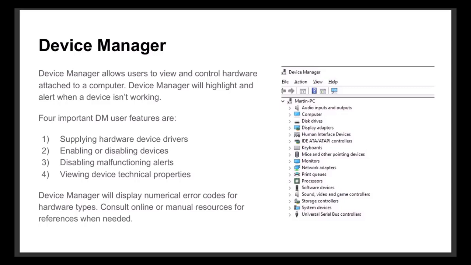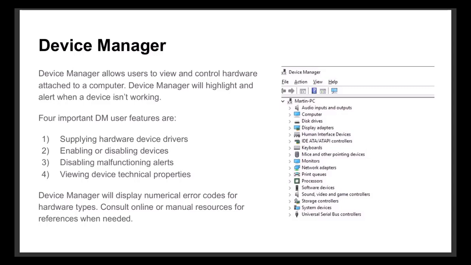Device Manager allows us to view and configure things such as connected printers, as well as devices such as keyboards, mice, and display monitors. Within your device management console, you will see a drop-down list of all of the connected hardware components. And each hardware component that you see in your device manager will have different functions and configurations that we can view and modify to help us to improve our computer's system performance.